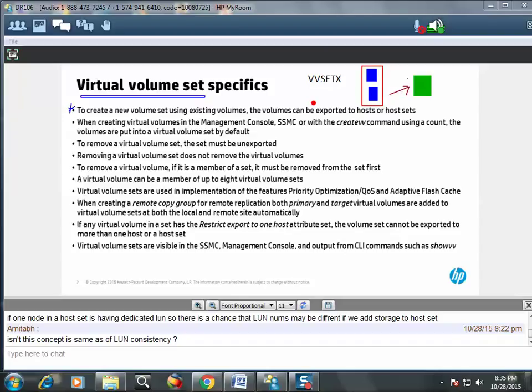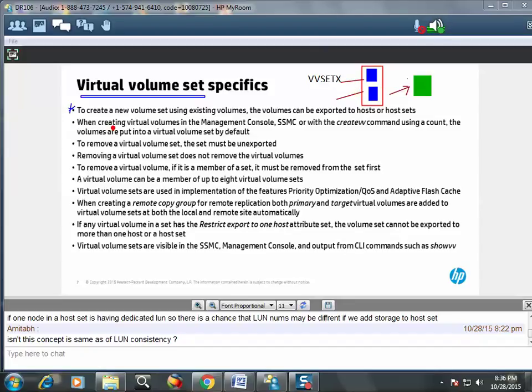The other thing I want to mention here, and it's not really in terms of volume sets, we're going to talk about snapshots later this morning. If you have volumes in a volume set, you can actually make snapshots at the volume set level, which are what we call consistency group snaps. So if I want to make a snap of these two volumes, you can snap them at the volume set level, which is nice as well.